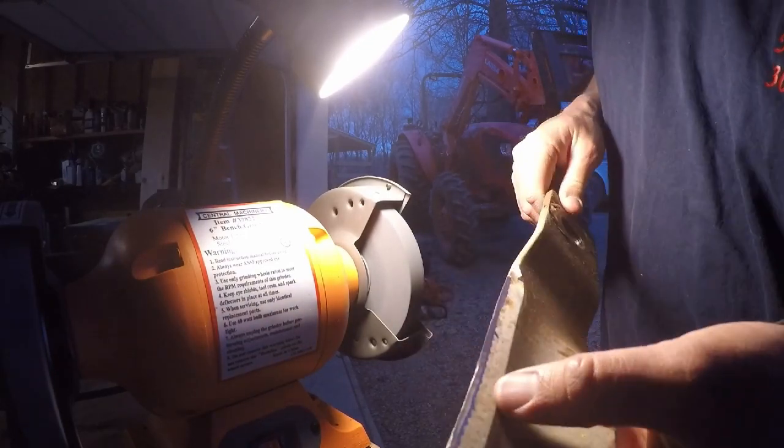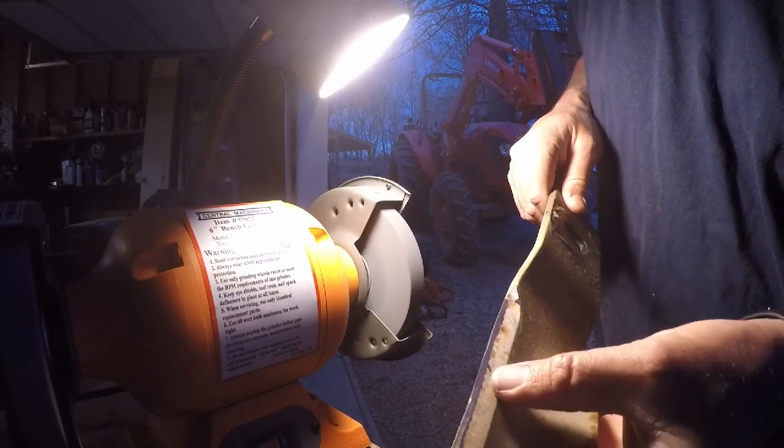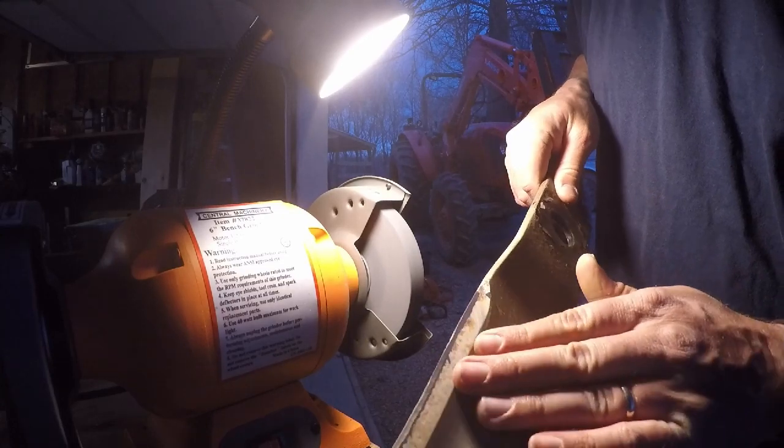As I go on this, I'm actually working my way back from the edge and trying to keep the same cut each time to keep that edge as even as possible.